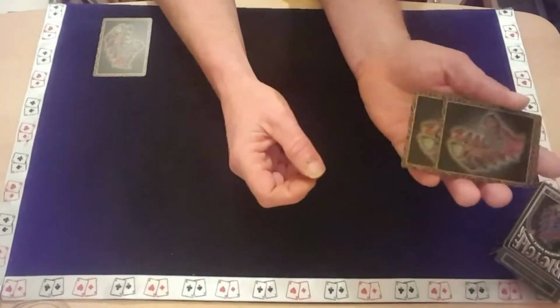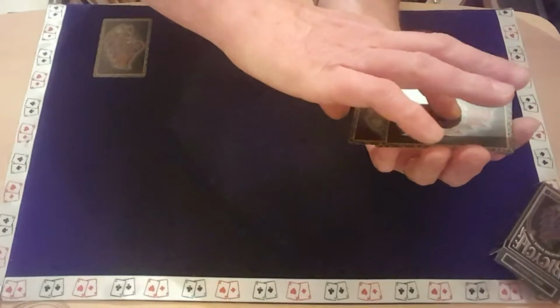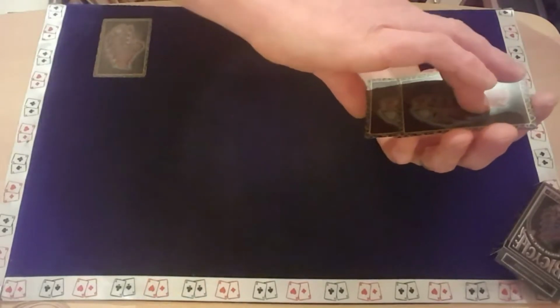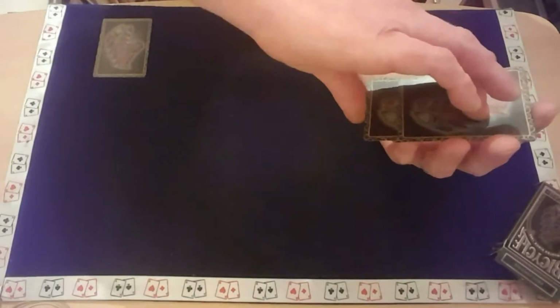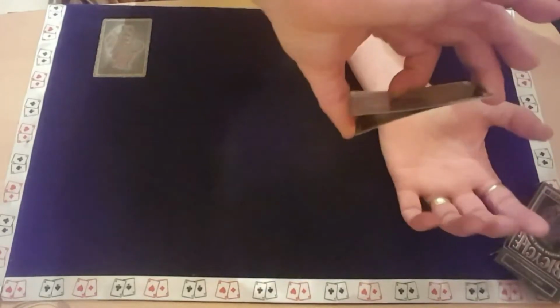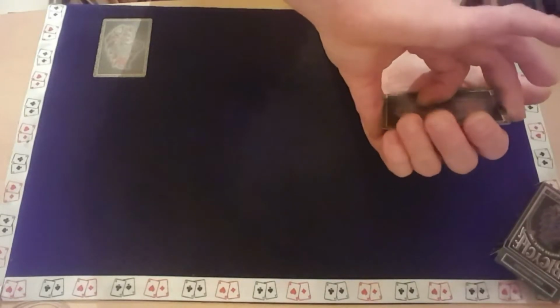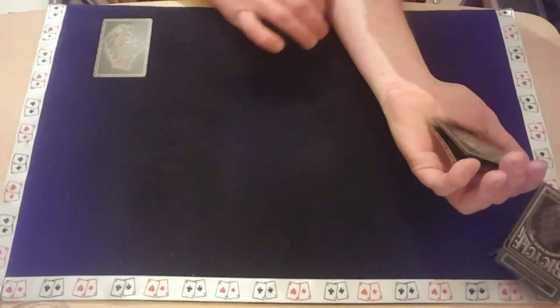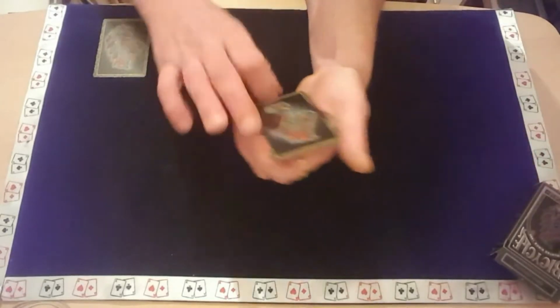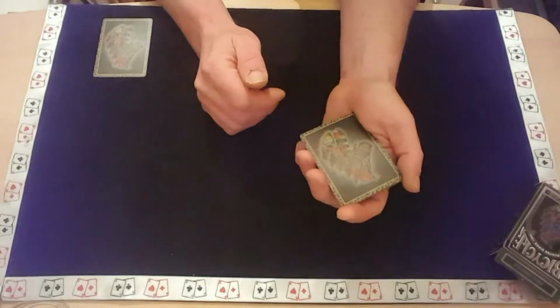So when you're squaring up to catch your break, all you've got to do is stick your fingers on the top of the cards, pull that sticking out card up as you push in, and you can see that there's actually a gap caused there now. All you have to do is get your little finger to keep it open. So your little finger is just keeping that gap open for you doing a double top palm.